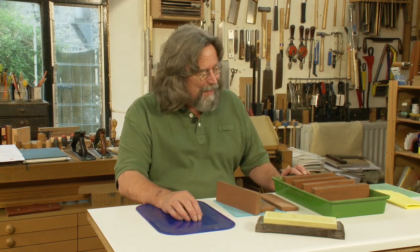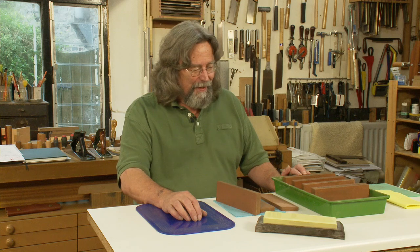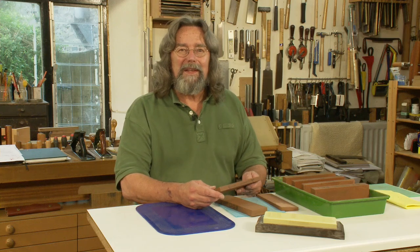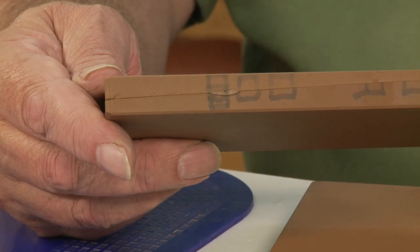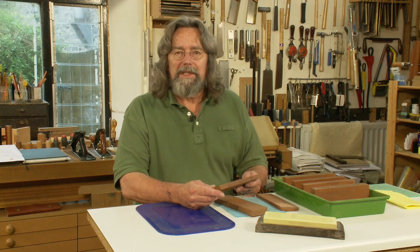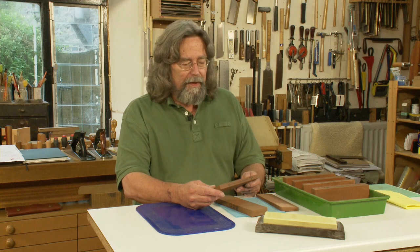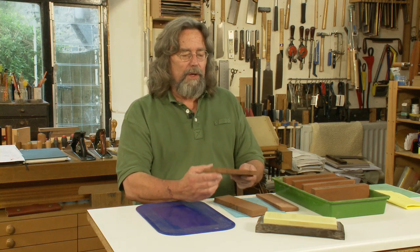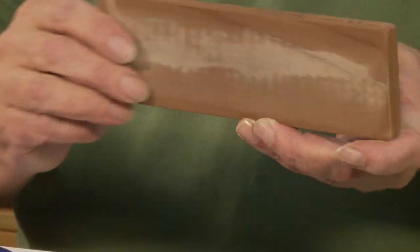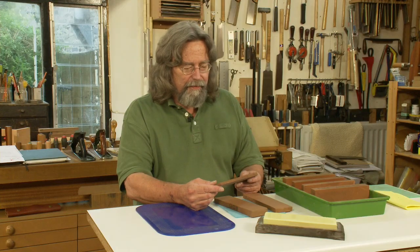Now, as I said, a teaching workshop gets through stones at quite a rate. I've got some examples here. I hope you can see that these are two remnants of stones which have been stuck together. In fact, they were probably stuck together before they got this thin, because once you have stuck them together, you can go on using them virtually down to the glue line. And I think I've got an example here. So this is quite an economical approach.